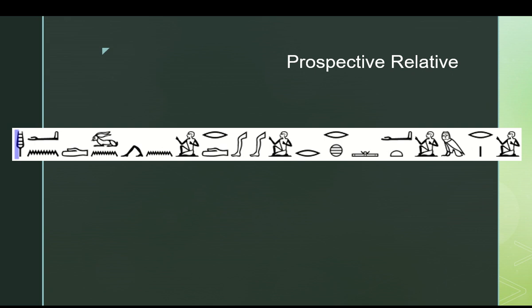And then my point still stands that only a couple of things are allowed to have the T ending and be verbs, and a relative is one of them. That kind of tips you off. This is, of course, excepting when T is the suffix pronoun, but that's the third person feminine singular, and there's nothing feminine singular here to be the suffix. And then, secondly, also tipping us off, there is a subject. There's a subject following a verb following a noun, with no markers or anything in there. And therefore, we can pretty confidently take it as a relative.